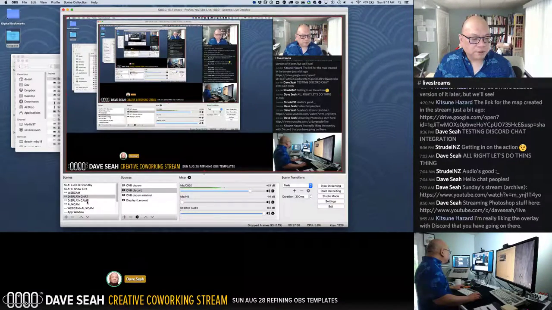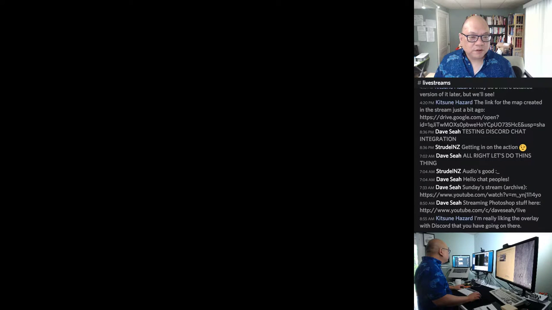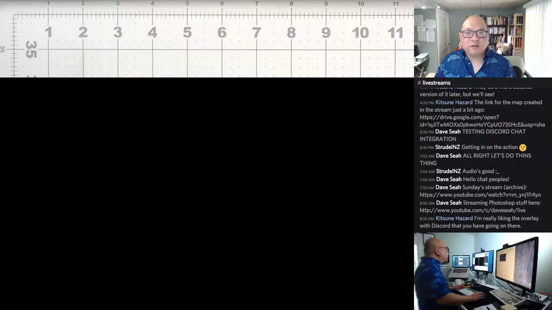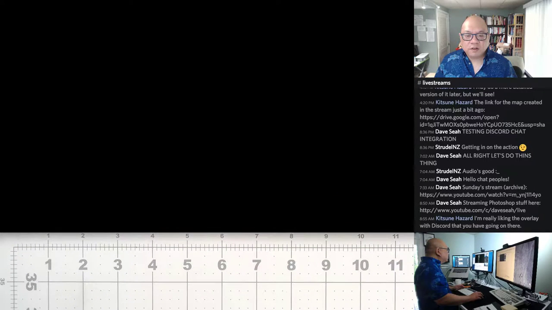Let's see, where am I doing? I'm going to add to this Discord overlay. Everything's about to disappear, I'm sorry. I guess this is part of DSCOM minimal. Oh no, it's part of Discord. And here I want to import a new image. Let's call this BG grid light. I'll pull this out of my stream images, it's the correct size, and that will go there. Now let's see if this screws up or not.